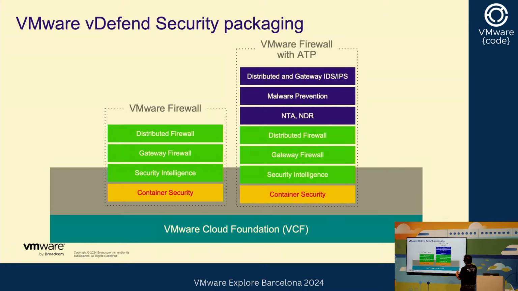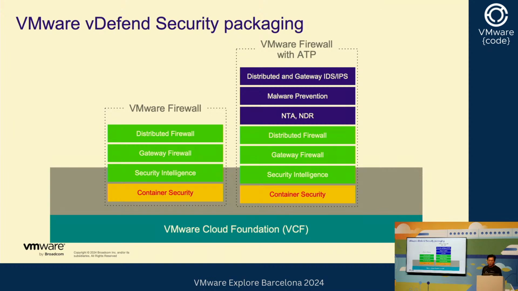And the second one is the advanced package, the same as the basic one, plus all of the malware prevention and ransomware protection. All of that is the second layer package. Very simple. First, buy the VCF license. Second, either left or right. And on the right, you have the whole tech stack. So I'm focused on the yellow one today.